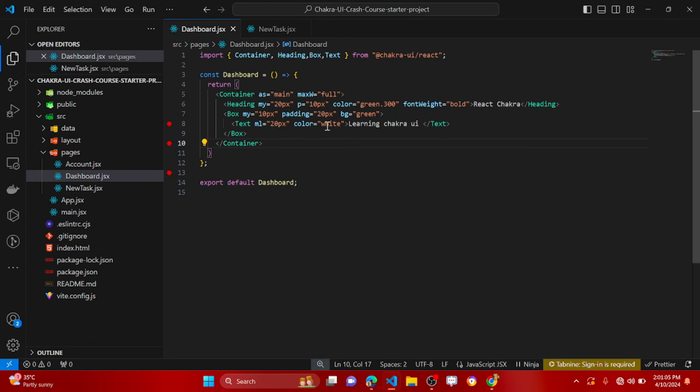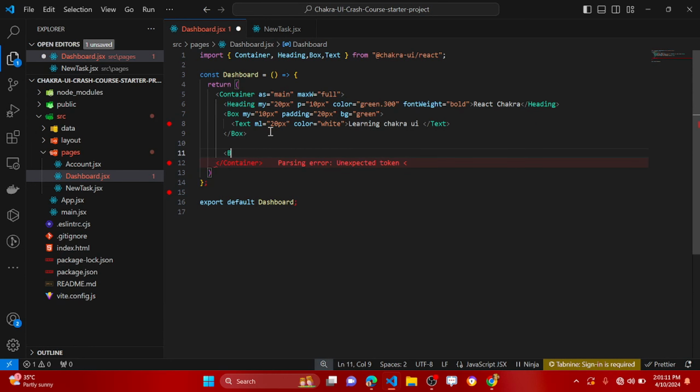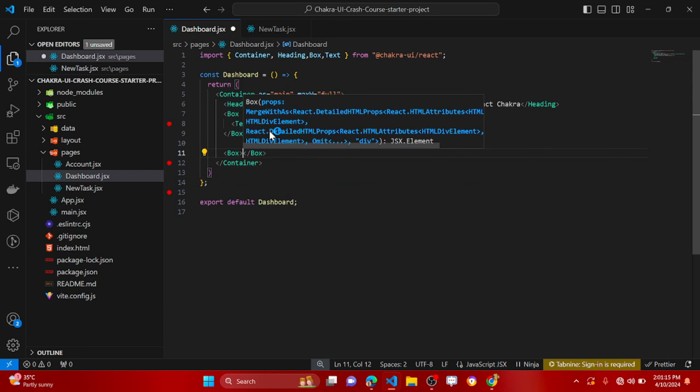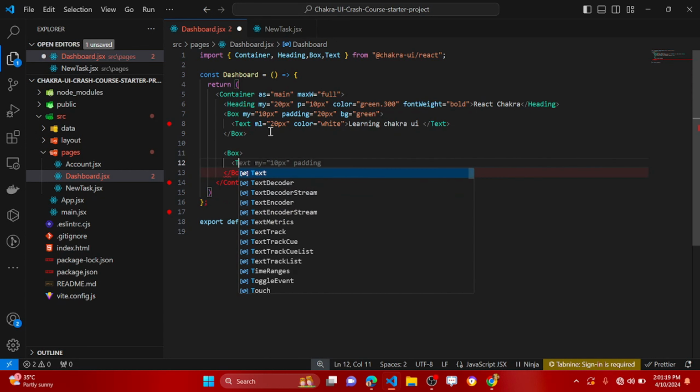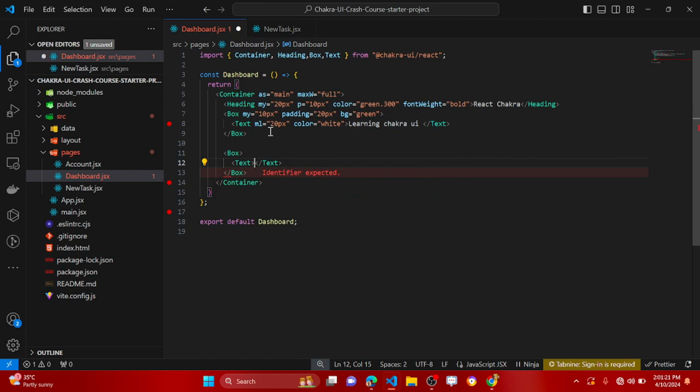First of all, let me create another box component. I'll come over here at the bottom and type in the box component. Inside it, I'll put a text component and fill it with the text: subscribe to the channel.